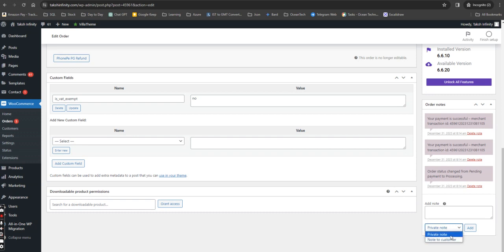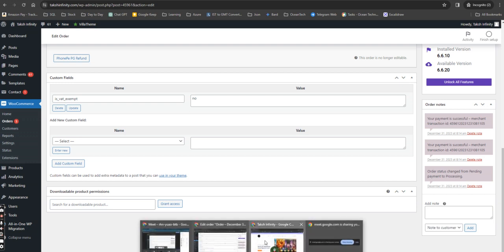Why private note? Down the line, when you have, let's say, 10 employees with you, and you want only that employee to handle this order end to end, you can always put a private note specific to that employee. Or you can do the note to customer. Note to customer is more of that we have dispatched, or that package is done, thank you for order, whatever you want to give as a note, that will appear here. Yes, that I will show you.